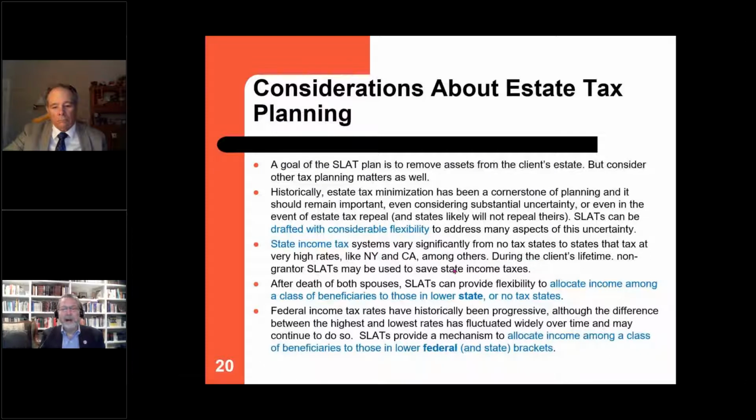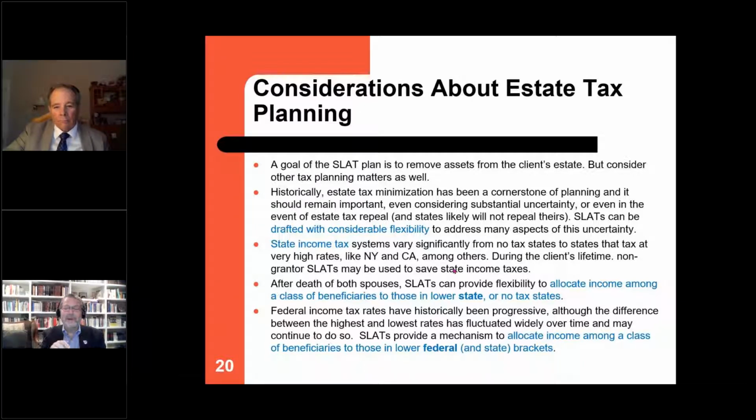Important to note. Very quickly, because we have a whole program on the Kastner case and state tax planning, think about non-grantor trust. You can do a slant spousal lifetime access non-grantor trust. You can minimize your contacts with a high tax state like New York and California. And I think New York now beats out California for having the highest local tax rates if you're in New York City, but they're both really costly.